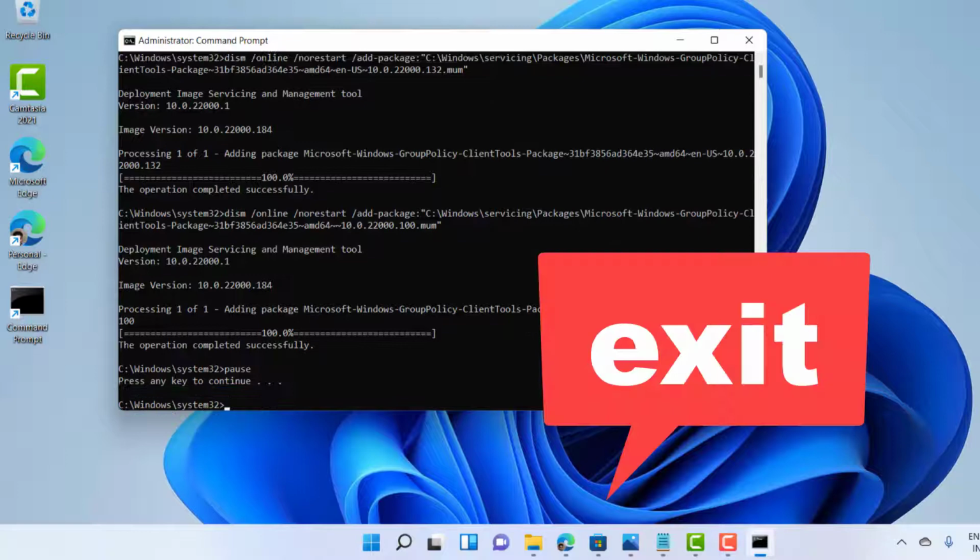At the end just type exit and hit enter.